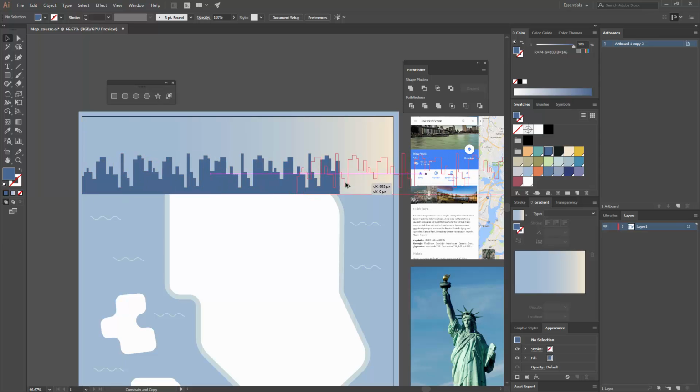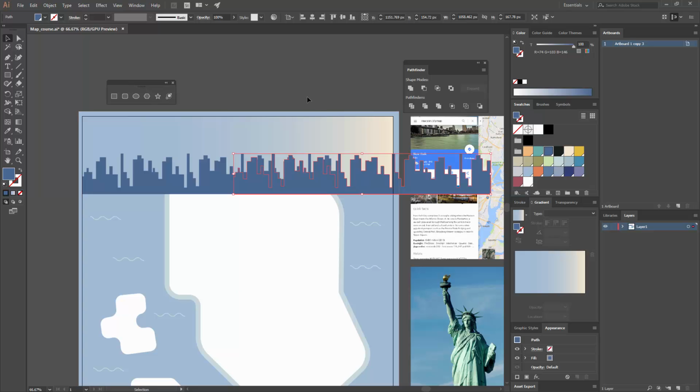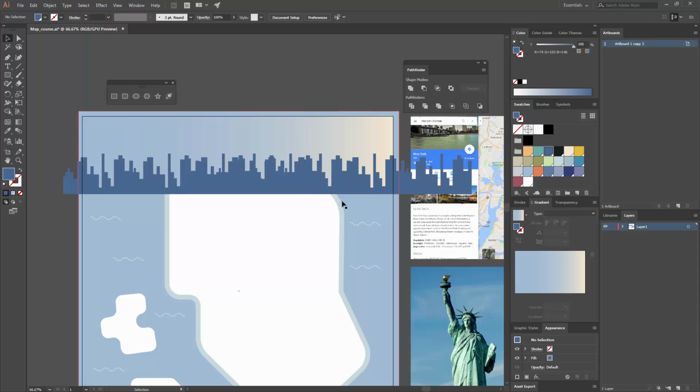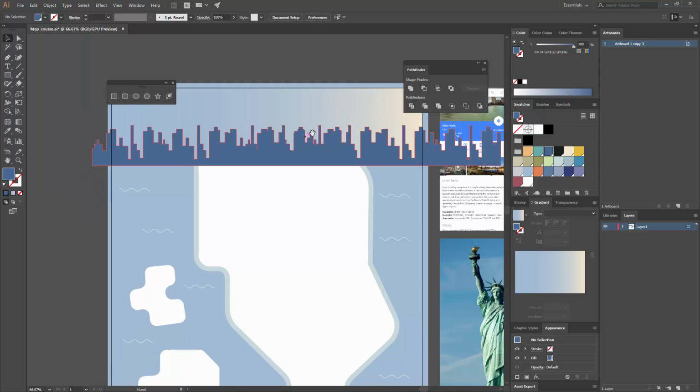and create a copy again as we did. Really, if you overlap them, most of the time it's going to look fine, because it's going to give some variation to what you had already done. Then again, you simply go to Unite, and now you have a new skyline. This way you can create buildings in a very fast way, because we overlapped a lot, you don't see the same shapes. You probably see this kind of stair shape here, but it's not that obvious.